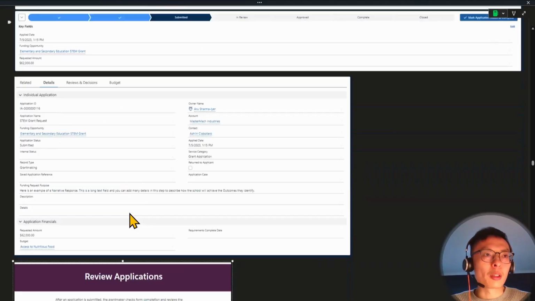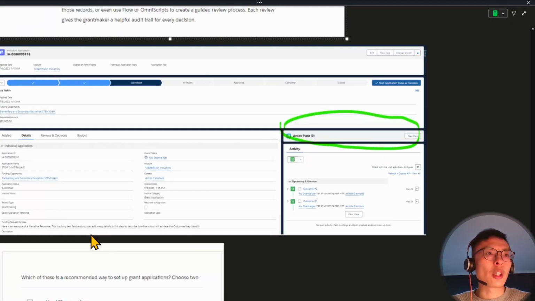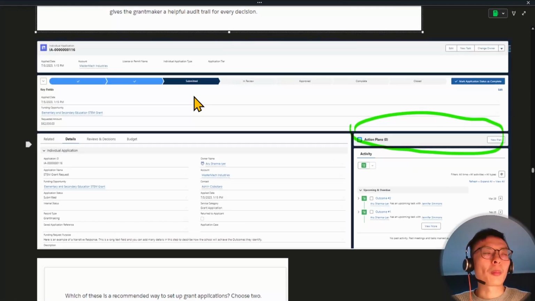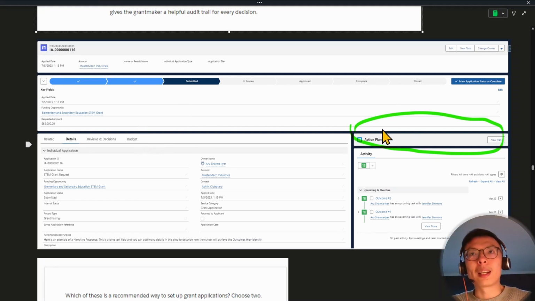So going back to this, how do you actually create an action plan for individual applications? It's quite easy. If you go to the individual application record, click on New Plan for the action plan component. This will allow you to create an action plan for this individual application.